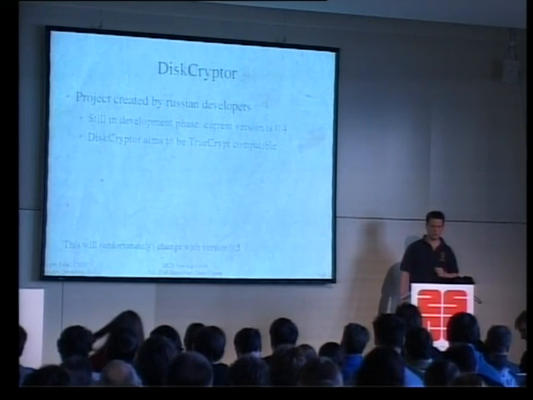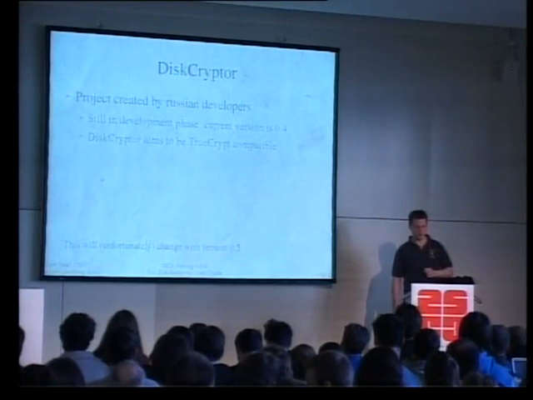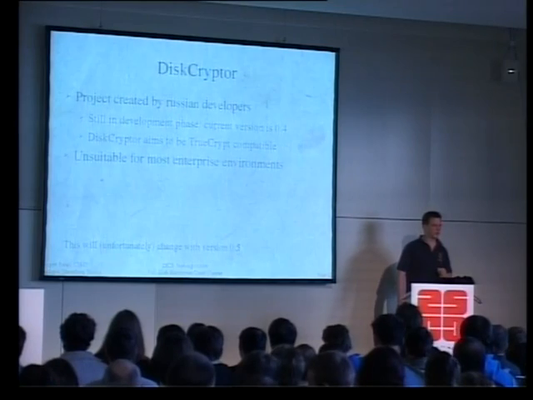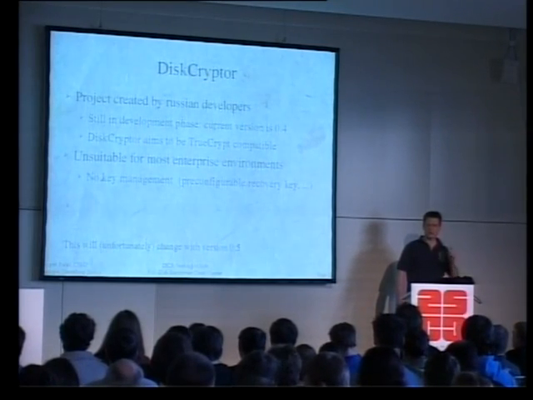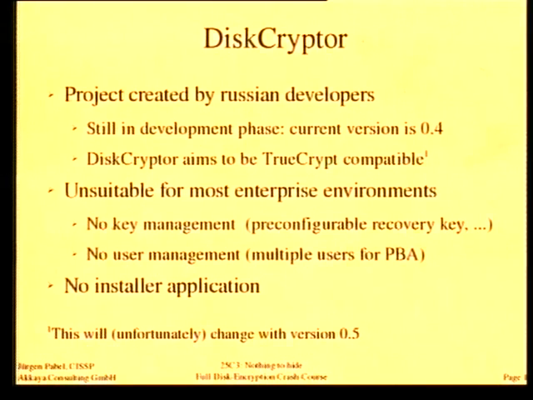Sadly, and this is one big point, this cryptor decided to go away from the TrueCrypt compatibility for some reasons that I don't understand. Or I do understand, but I don't agree with. They just make it a little bit easier on themselves, so TrueCrypt won't be compatible anymore. It's also unsuitable for enterprise environments because it doesn't have key management, because that's just lacking in the TrueCrypt specifications. There's no user management, and it has no installer application.